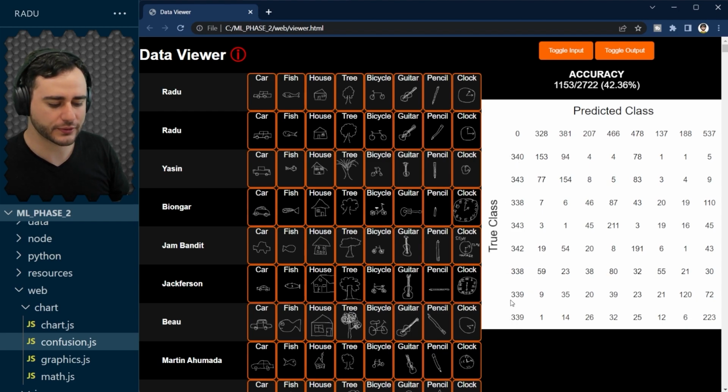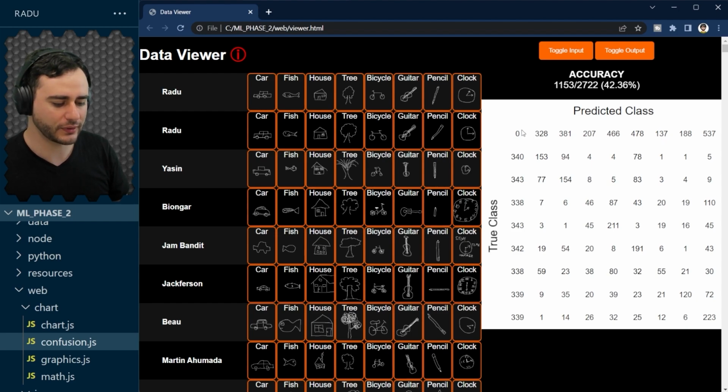These values should match these values here if we would do a perfect prediction. And if a value is bigger, like for example this 466 here is much bigger than this 343, or 537 here is much bigger than 339, then we are generating too many of these items. If it's too small, then we are generating too few of these items.